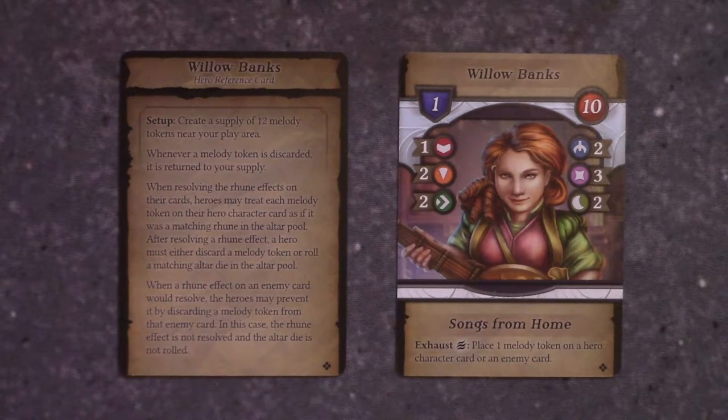That's pretty awesome. After resolving a rune effect, the hero must either discard a melody token or roll a matching altar die in the altar pool. When a rune effect on an enemy card would resolve, the heroes may prevent it by discarding a melody token from the enemy card. In this case, the rune effect is not resolved and the altar die is not rolled. Very cool. So you can exhaust the wind rune, place one melody token on a hero character card or enemy. So not really an action.